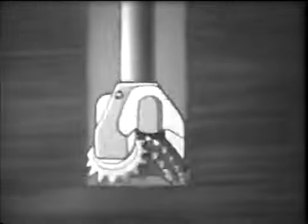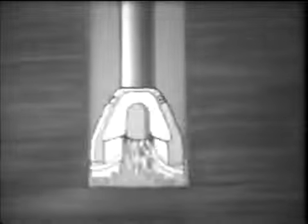Down below, the teeth of the drilling bit break the rock into fragments. They'd soon choke the hole unless we had a way of flushing them out. What we use is a special drilling fluid, pumped down the drill pipe to cool the bit and carry the cuttings away, back to the surface. The mud, as we call it, is channeled out over fine mesh screens, the shakers, to remove the coarse cuttings, and then passed through separators and settling pits to get rid of the finer material before it's recycled back down the hole.